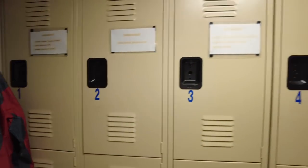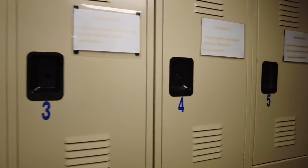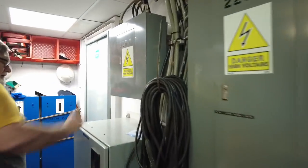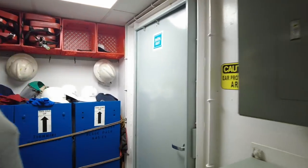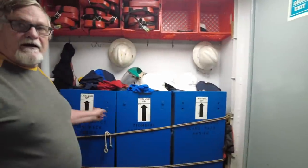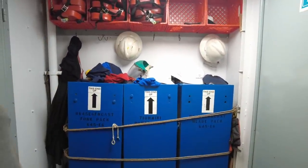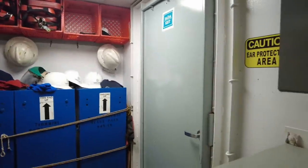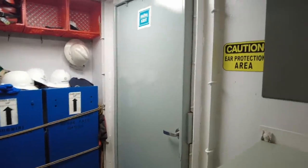Tells you what's in each locker, grinders, cutters, discs, air fittings. All kinds of equipment. You got to have this stuff with you, guys. This is all electric, all electrical components. Look at the switch boxes in here. Breakers, 440, 220s. Amazing. Extra power packs. Wow. All right, we're going in to check out.